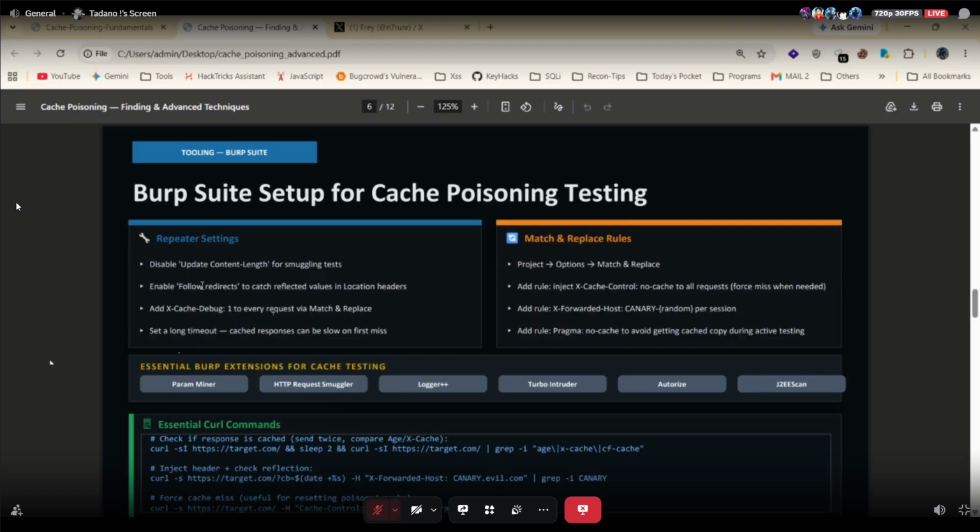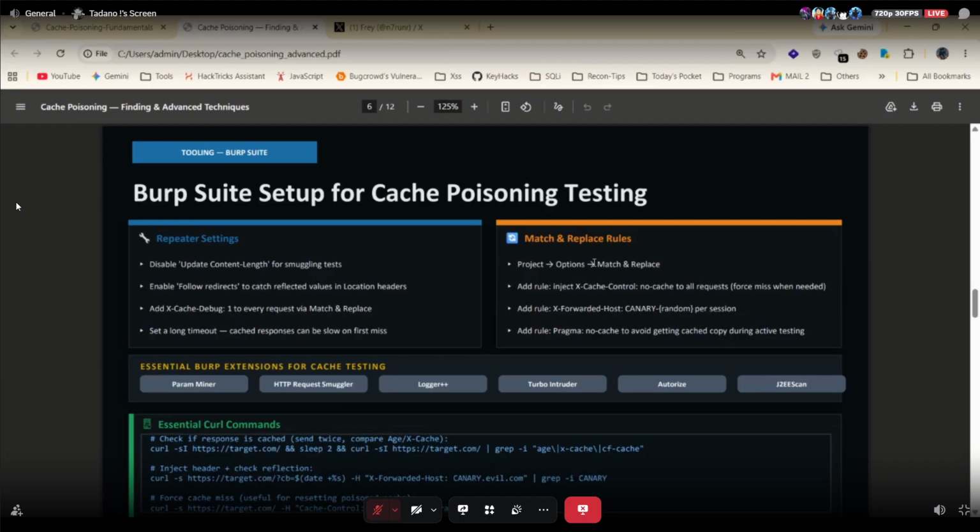A cached response, whenever it is being cached, like you have seen, takes 200 milliseconds. So your browser might hit long request timelines, and you have to wait for that long. You can set this option in the Repeater. Then match and replace.